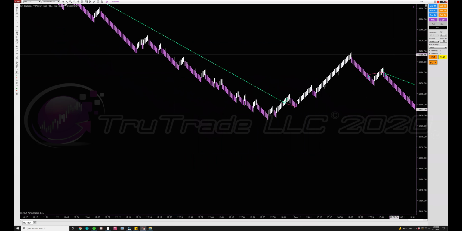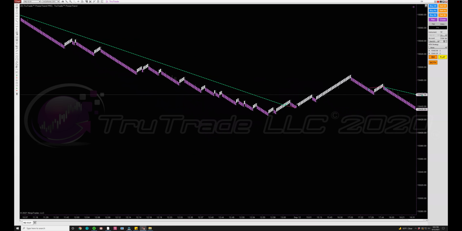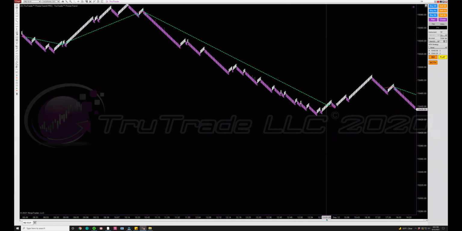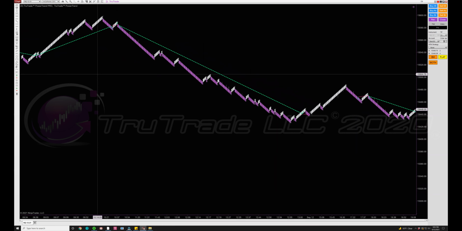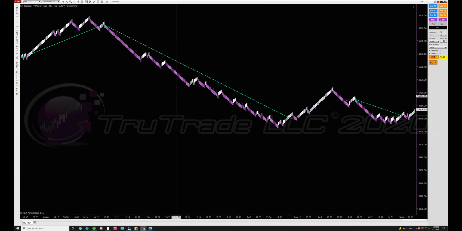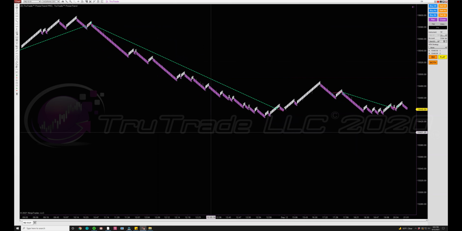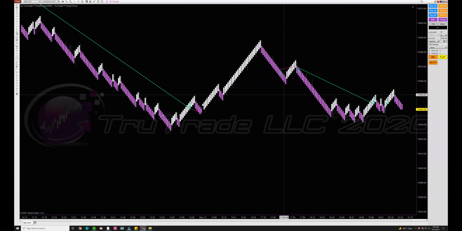Okay, so you can see here that the PowerTrend Pro, with the settings that we use, they work very well. Again, I'm not just picking a chart. This was the end of the day today on Friday on the NQ chart. So this was the close, and you can see here, let me try to blow this chart up for you, but the way that we have it set, it's throwing out 3 targets every time it's entering on a trade here.